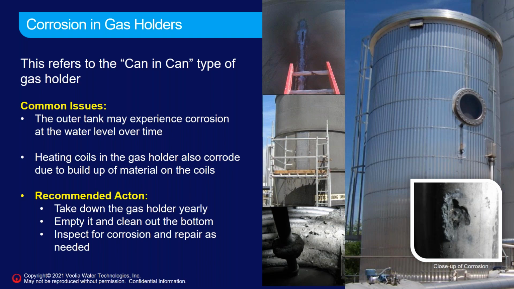And if that water has sediment, it will all accumulate in the bottom of the tank and cover that coil and cause under-deposit type corrosion. So again, this is a maintenance and inspection type of thing. Take this gas holder down when you can, empty it out, clean out the bottom, and inspect it for corrosion, repairing as needed.